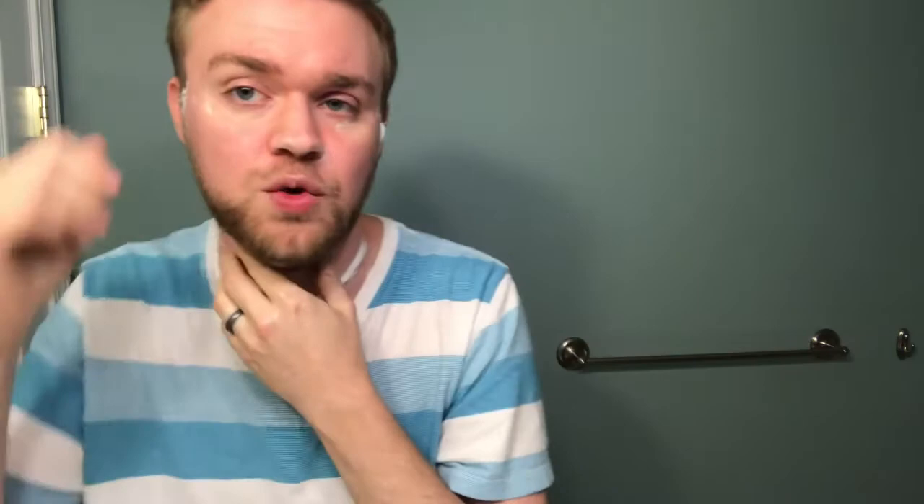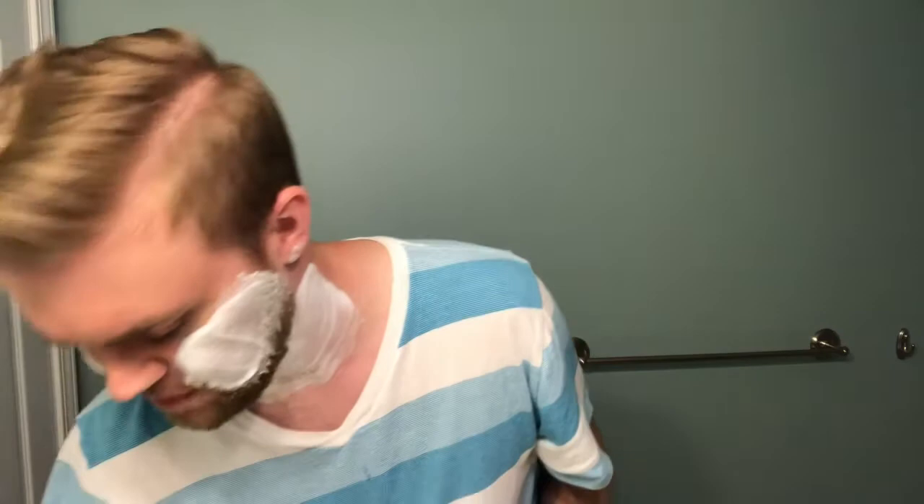Buffing — meaning going over a part of your face again after a razor pass without reapplying lather — this soap handles that well. I don't know if I'd do it on my neck, but the average skin type would have no problem buffing between passes. Very good. If you can see the shine on this lather, it's very shiny and silky. This is a tallow-based soap and it also has lanolin in it — lanolin being the extract of wool fat, which is gross but effective. The silky quality probably owes itself to the tusso silk in here, made by silkworm larvae.